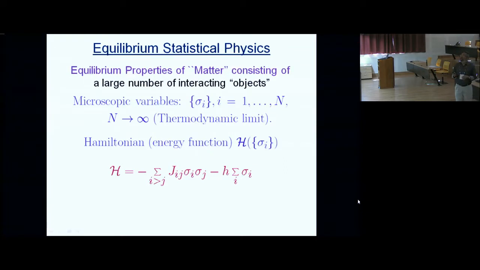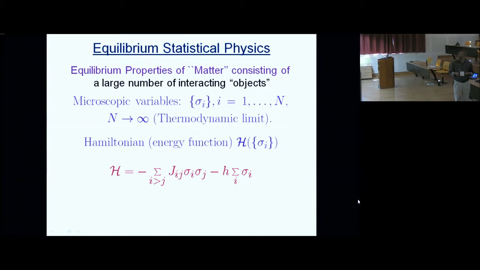And these particles, or whatever objects those are, will be interacting among themselves. So it's a question of a very large number of particles which influence each other's behavior, and we are interested in the collective properties of such systems. Theoretically, often one takes this thermodynamic limit, where we let this N go to infinity, and for example, some things in phase transitions will happen only when N goes to infinity, not for finite values of N.